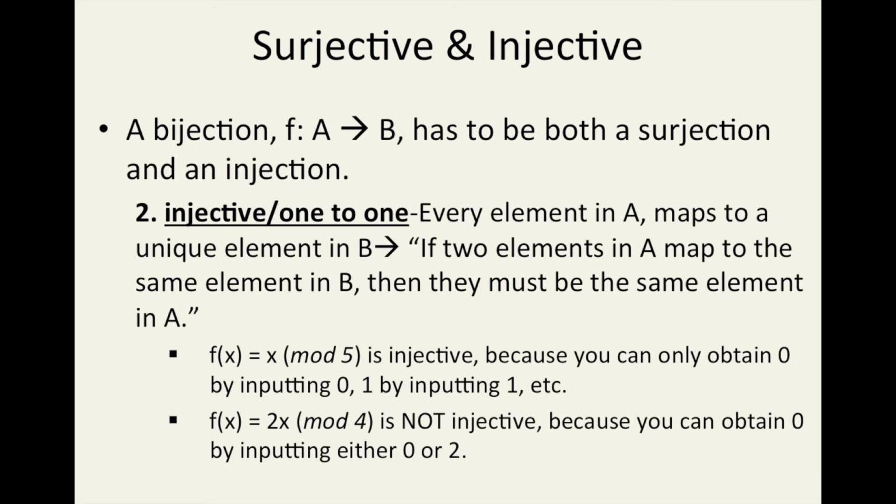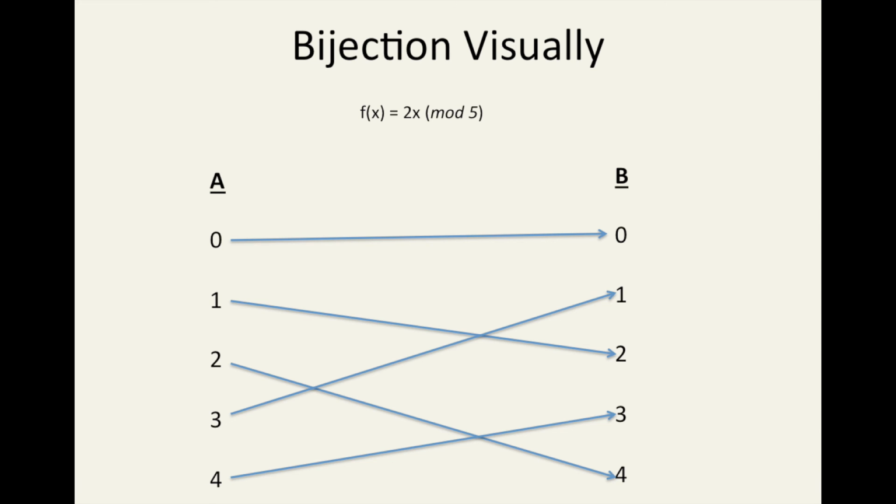So that is injective, and basically a bijection just means that it's both surjective and injective. And so now we're going to see an example a little more visually what this means. A more layman's way of saying what a bijection is, is simply that every single value in the domain actually gets mapped to another distinct value in the range.